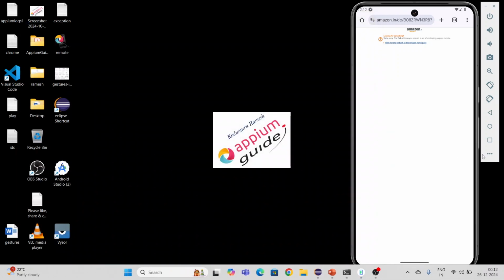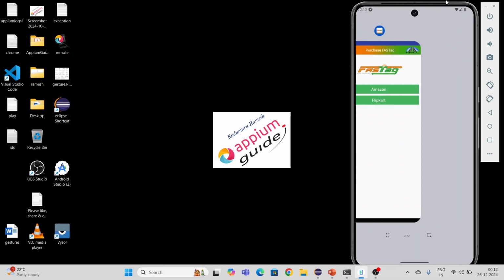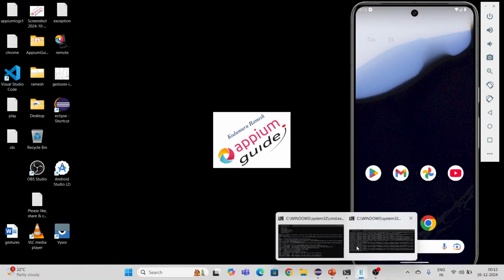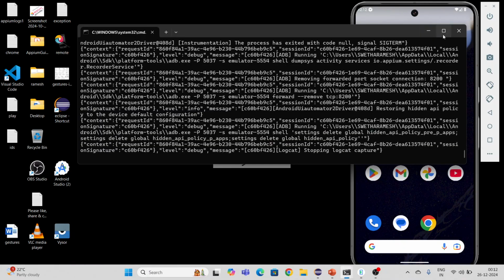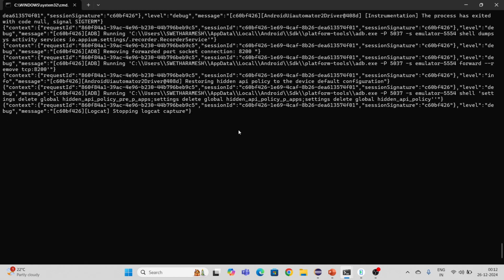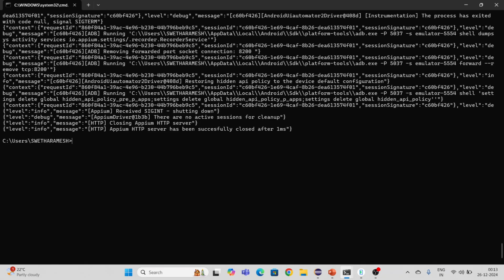Now it is clear. Now I'll just close this app also here and I'll come back to the Appium server here. So now the logs are in JSON. Now I'll stop the Appium server.